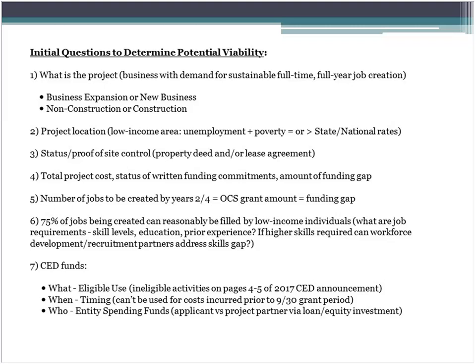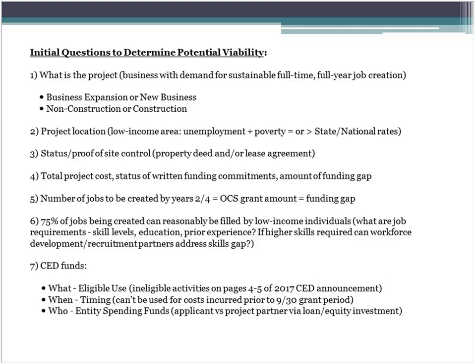And while it's certainly allowable to have more than one business partner creating the jobs, this presentation is based on having one business creating the jobs. If you're having 2 or 3 businesses creating the jobs, it will be double and triple the amount of information gathering and documentation that all needs to fit into one application. Whereas with one business, you have more room in the application to provide all the details you need to demonstrate the project's viability and readiness.